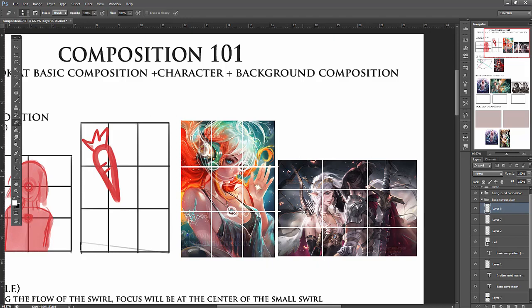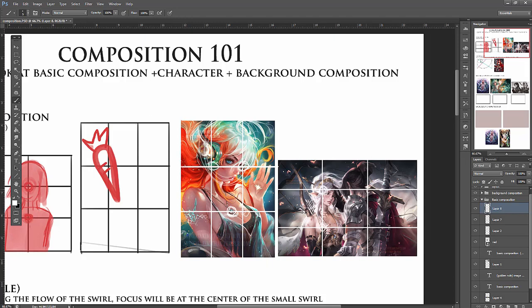If we divide this up, immediately you can see this character's face is very close to one of the focal points. Again, these four focal points. Now this character is pretty much on this line of the grid. It's got two focal points, and she's on the other one. So yep, just wanted to point that out for you guys.